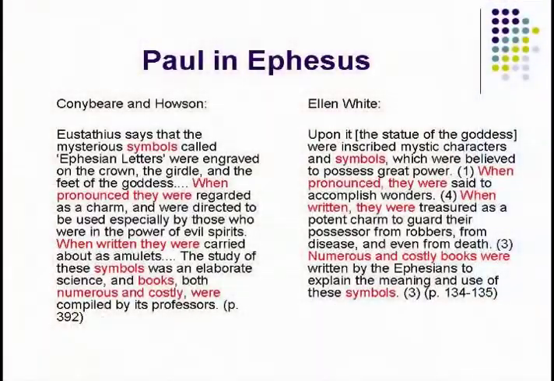Well, let me give you some examples, as I promised you. I hope you can see here on the screen. On the left-hand column is the book by Connie Berenhausen. On the right-hand column is the similar paragraph coming from Ellen White's book, Sketches from the Life of Paul, and I'm giving you the pages there at the bottom. What I have done with Ellen White is that I have attempted to use Fred Veltman's levels of dependency, 0 to 7, and I have myself assigned in parentheses a number at the end of each of Ellen White's sentences. So that's my own work. That's my attempt at trying to understand what's going on.